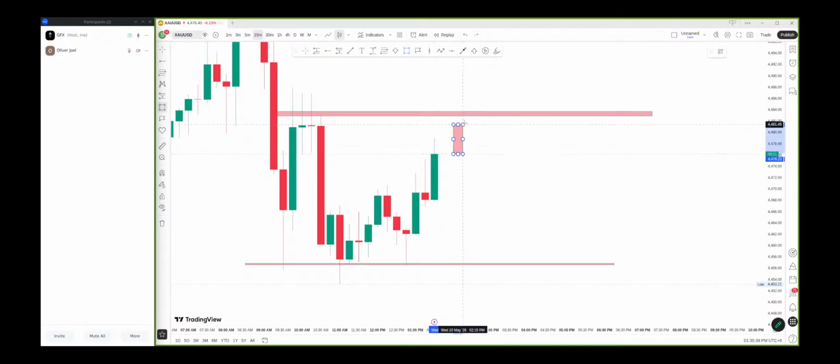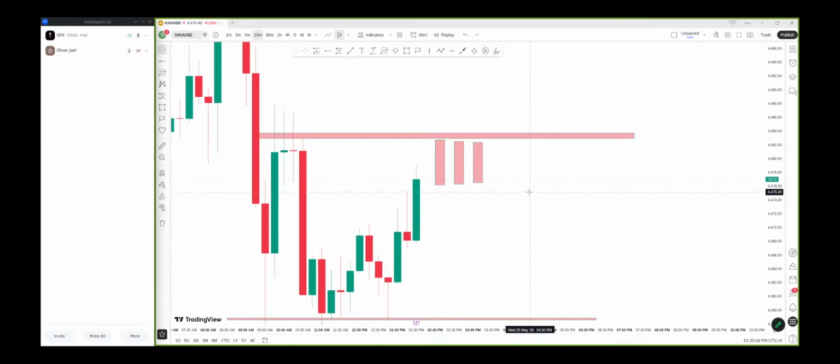I need to see price holding a structure. Same thing at the major high as well, right? I want to see a minimum of three candles holding the structure here. And then the timing plays a very big part for this entry. It will only be executed during high volume, which is London Open, or sometimes at 2 o'clock and 2:30 onwards, because you know that at 2 o'clock, it's a new Hour 4 candle. So that's when a lot of volume comes in as well.